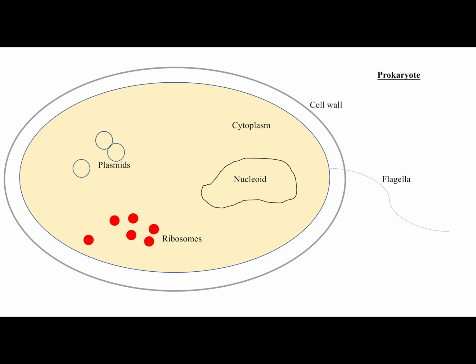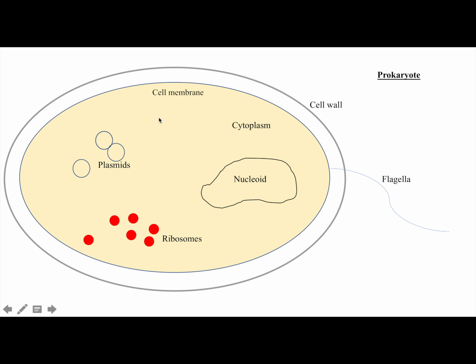Anyway, a prokaryotic cell structure is different to eukaryotes. Firstly, I'm just going to highlight a few features. This inner oval is essentially the cell membrane, so that's what holds the cell together. That's the sort of package of the cell. Inside you've got this liquidy stuff, which we'll call the cytoplasm, and that's where everything sits, all the proteins, all the DNA, all the ribosomes.